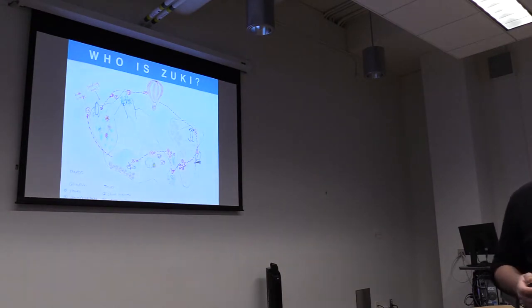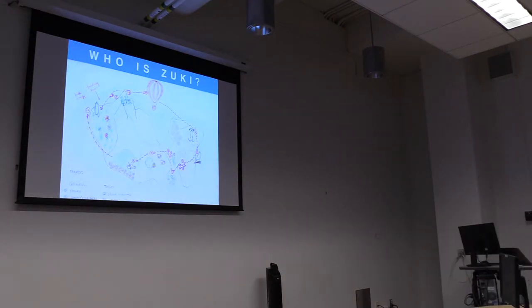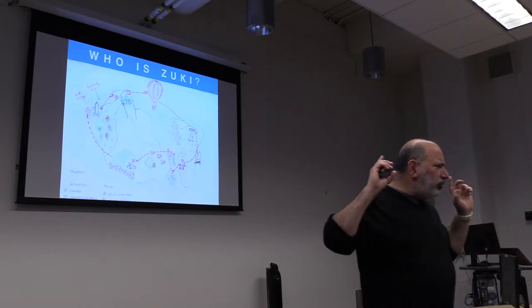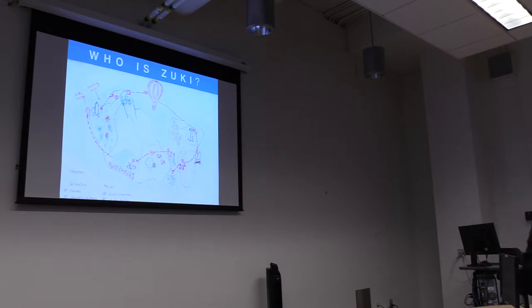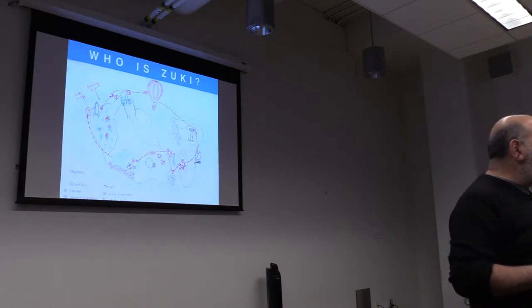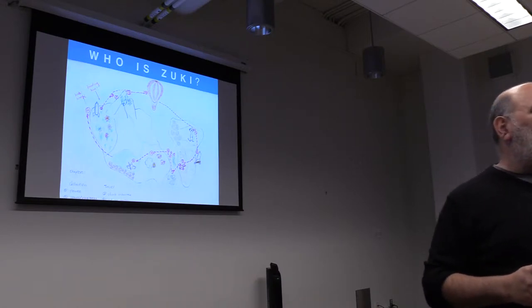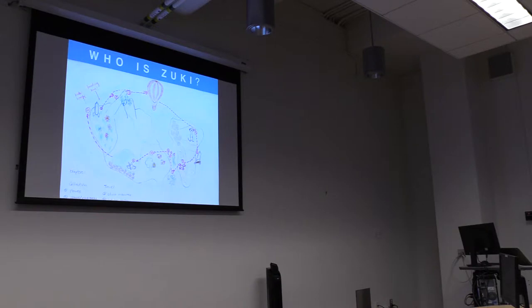So this idea started when I was on sabbatical in 2011 in China. We never finished it there. And then at Stanford, we restarted with some undergraduates. This was their initial sketch for the story called Who is Zuki? It's like, who is Zuki? What is Zuki? Zuki's an alien who's landed on Earth because his planet or her planet has been overcome by runaway global warming. And he's going on these adventures collecting biodiversity on our planet to help regreen his planet. Well, you know, the FBI, the CIA is trying to catch him. Think ET.